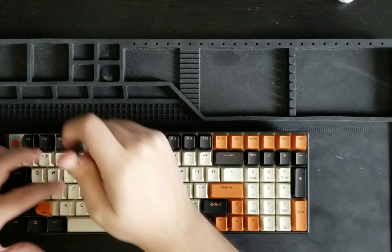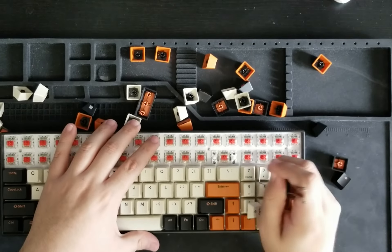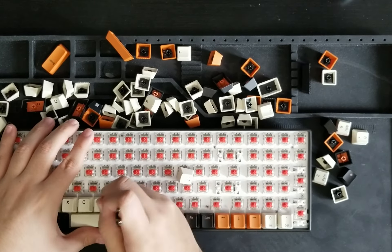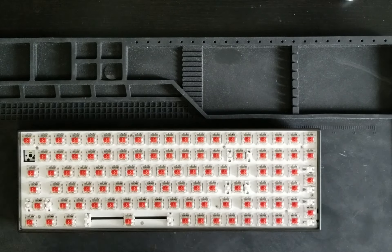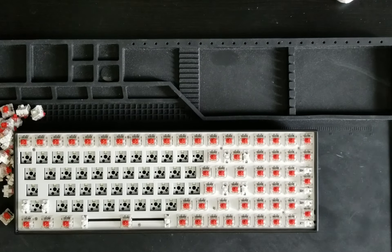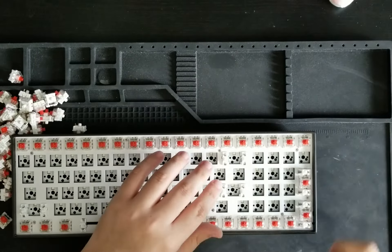So now I'll start to break this thing down. This is going to be simple — all we're going to do is take this off and change the switches out for something else. I will end up doing a tape mod, but other than that we don't have to do too much to get this thing sounding pretty nice. In all honesty, I think it sounded pretty solid straight out of the factory. The stabilizers are stock budget stabilizers, but these weren't too bad compared to some of the other keyboards I've used. So I'm going to pop these switches out and then we'll get into stabilizers. I tried to make it not so tedious — I'm pretty sure you guys don't want to see somebody else mod stabilizers for the umpteenth hundred time, so let me know what you think about how I go over these.